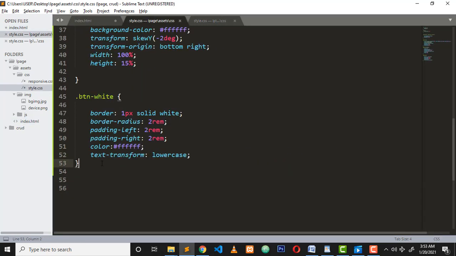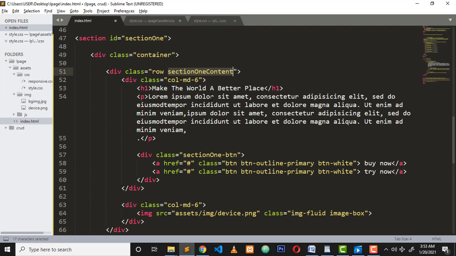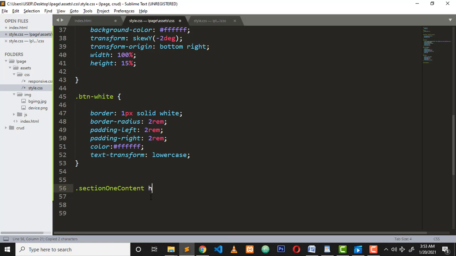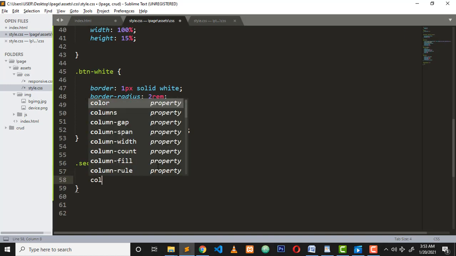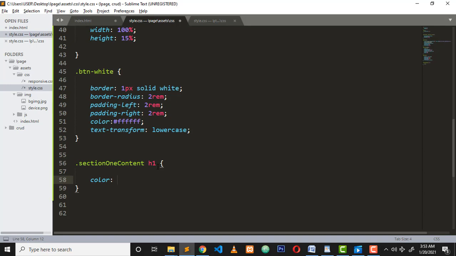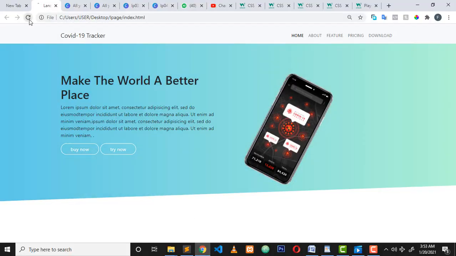I always love to make my code readable and understandable. All right, so I'm going to click paste here. So what am I styling? I want to style the H1, which is this. So that's what I'm doing right now. I just put H1. What I want to do is ensure that the H1 has a color of white, right? White. Let's save and reload it.